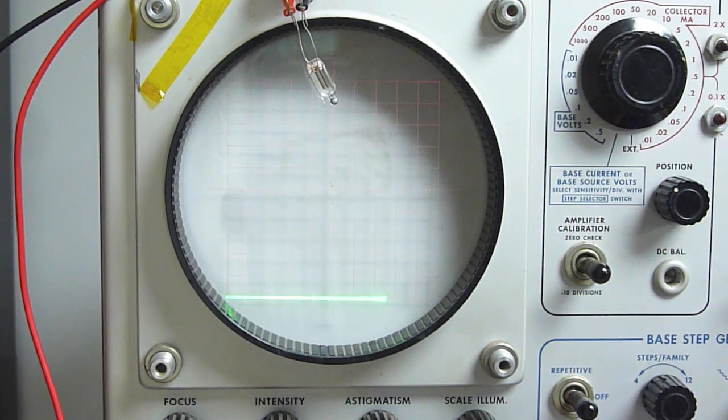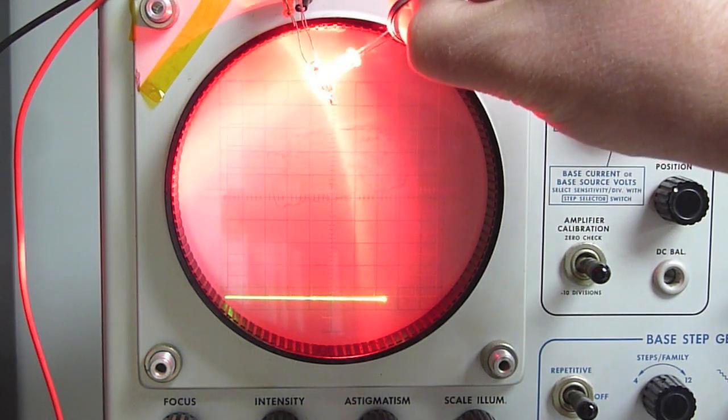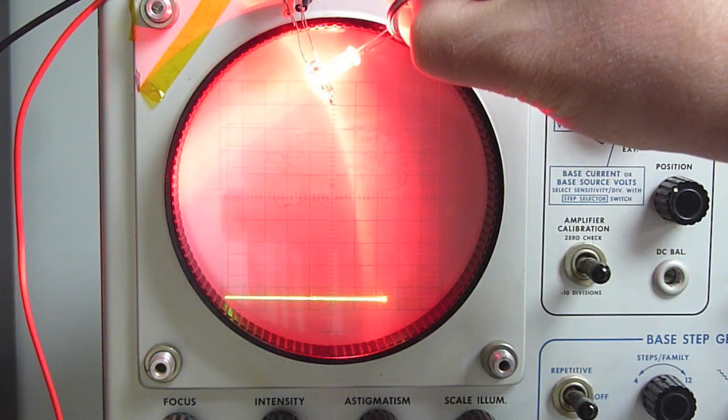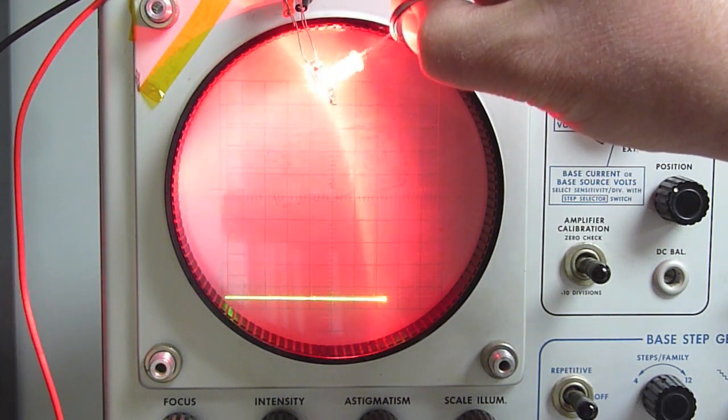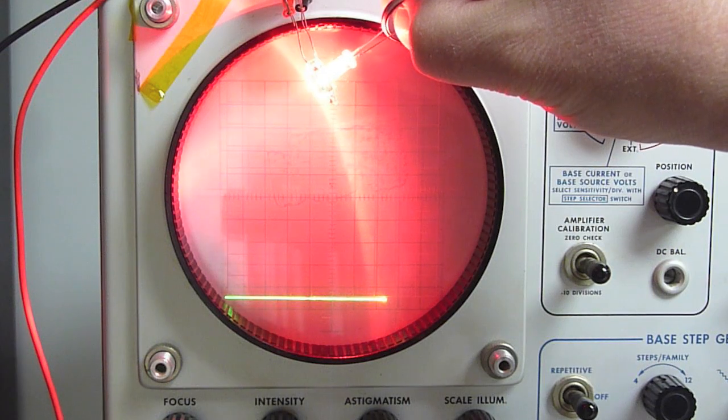I don't have a UV LED handy, but that would probably work even better. Here's a brighter red LED - the photons don't have enough energy to knock any electrons off the metal. This is an example of the photoelectric effect, which is how Einstein got his first Nobel Prize.